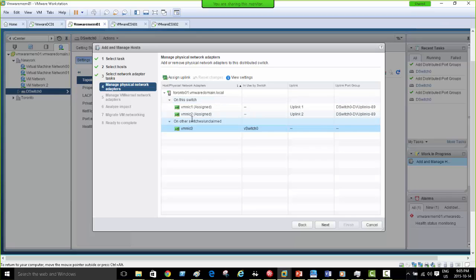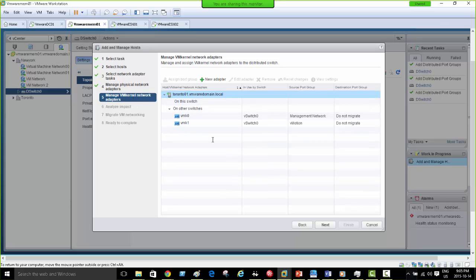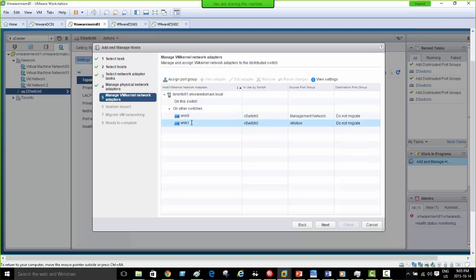So the policies coming from the distributed switch could come to this ESXi01 host. Click next. Two network adapters of ESXi01 are mapped to the two uplink connections of the distributed switch. Next, it says VMkernel adapters. So we already have VMK0, which is the management network, and VMK1, vMotion. There are two adapters showing here related to management traffic.